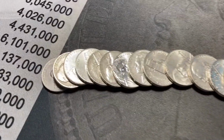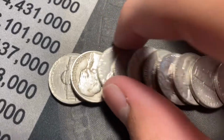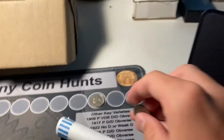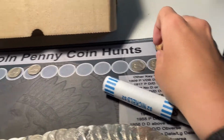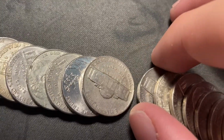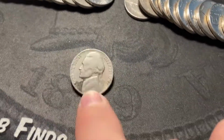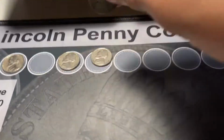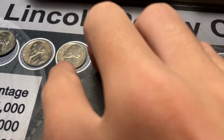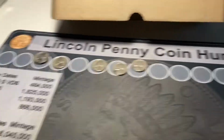And we have ourselves another 50. One coin from the end, 1958, minted in Denver. They're starting to come around, but I don't know if they'll be able to catch up. Roll 21. We have ourselves an old looking piece. This one is a 1947, minted in Philadelphia. Another 40s on the board, and they are remaining ahead of the 50s by a long shot.